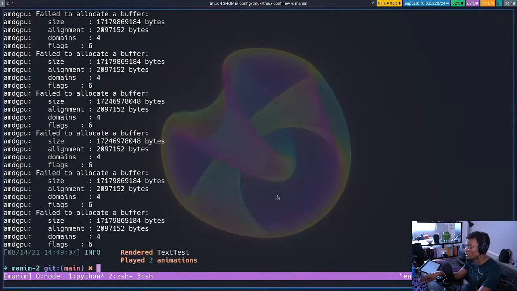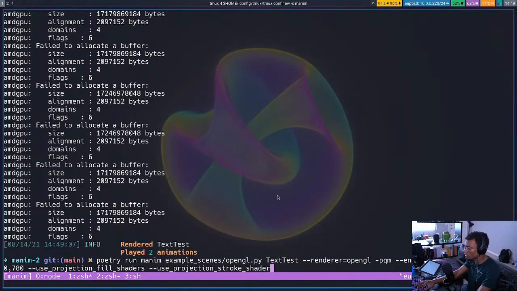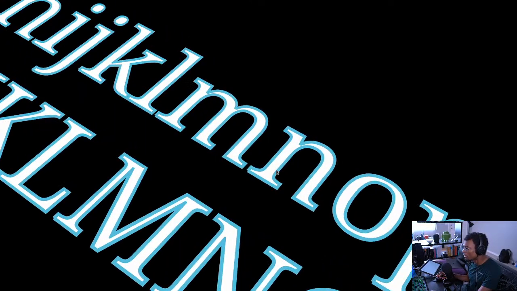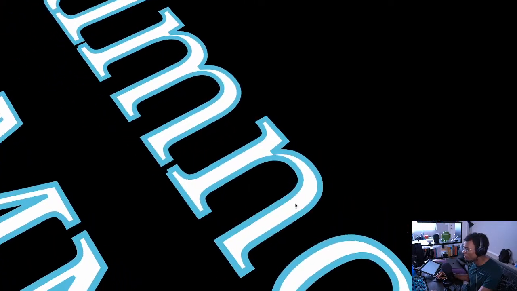Actually, if I use Grant's shaders, he has this workaround so that they don't get clipped through the near plane. So before I was using shaders that I wrote, these are shaders that Grant wrote. Although it's slower to zoom in on them. And no matter how far you zoom in on this, it'll never become jagged.